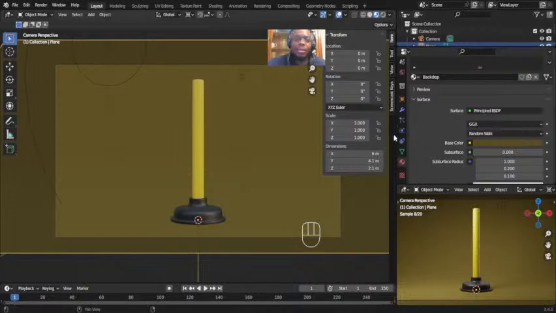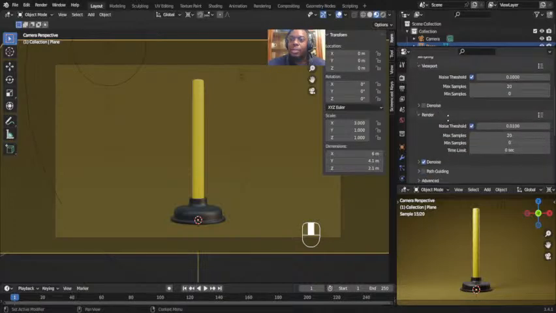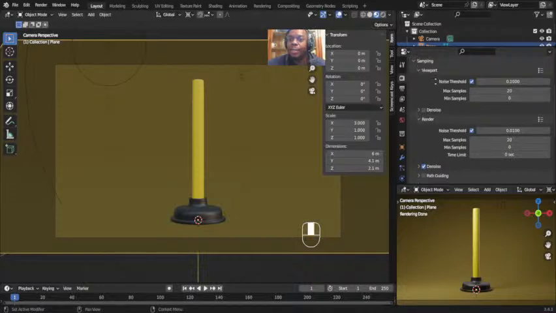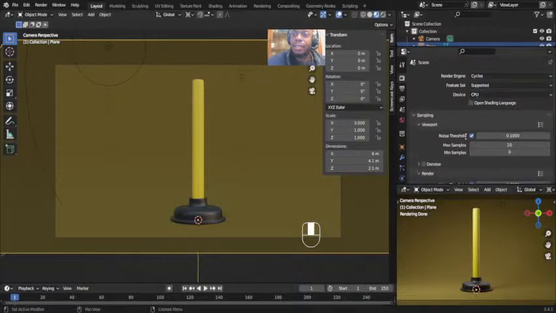Okay. So now what I want to do? Where was I? I was on render, right? Okay, render. All right, so I changed that to 20, and I have the denoise for render. I don't really need denoising for the viewport, which is here. I don't really care about that. I could change the samples to whatever I want. I changed this to GPU. So GPU, if you have a GPU, you can use that, and it's usually faster, especially if you're on a desktop computer. It's much better. Okay. So really, that's it.